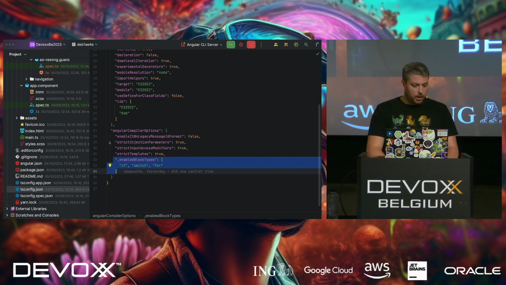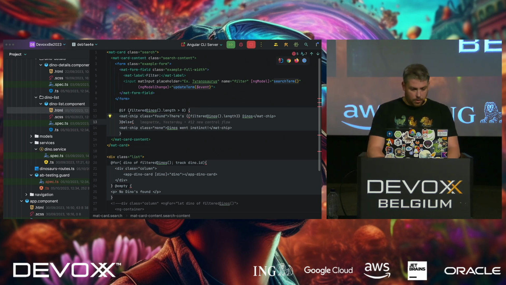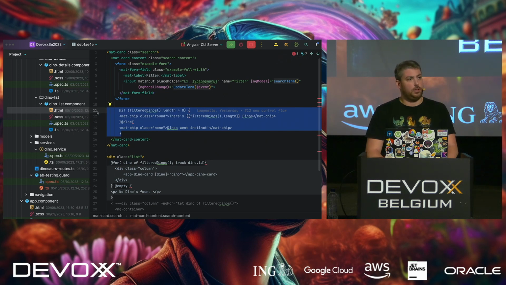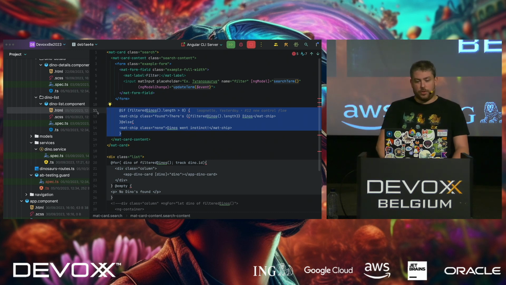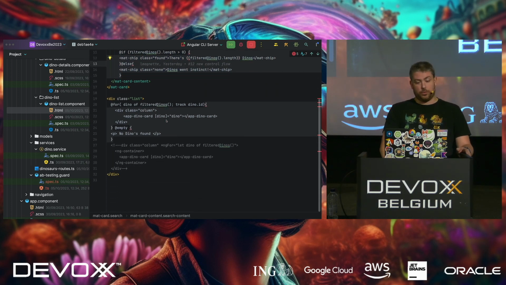But basically, that will allow you, if I take a component that I've rewritten using this, to do such a thing. Right now, my IDE doesn't understand a thing about that. That's why I decided not to put it in the demo, because IntelliSense is really nice. When you don't have it, it's basically writing code with Notepad, and that's the best way to do some stupid stuff and look for it for a long time. But basically, it's just if, else, and for that you put directly in your code. It's a new way. I know for most people used to the old syntax, it will take some time to learn, but that's it.